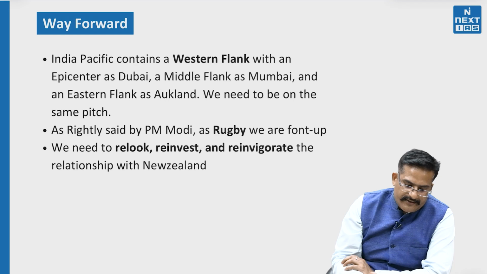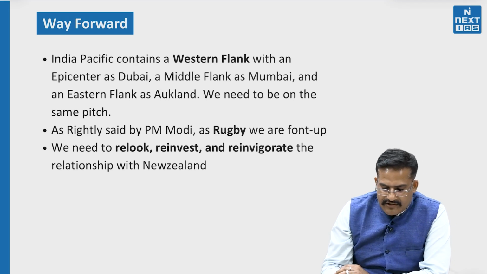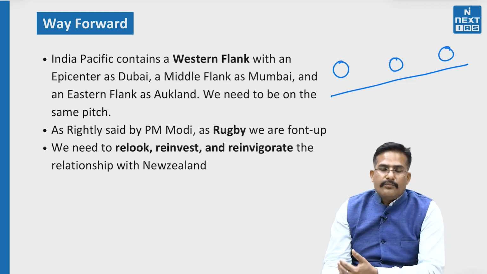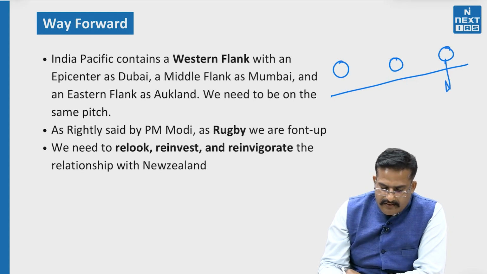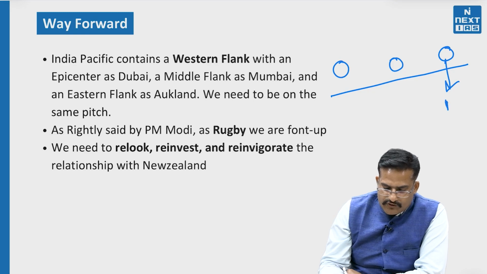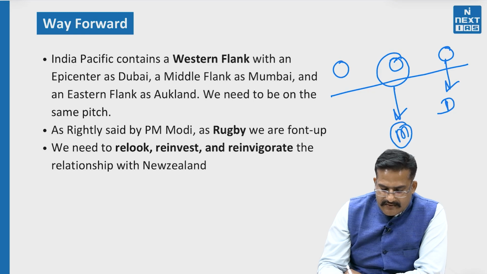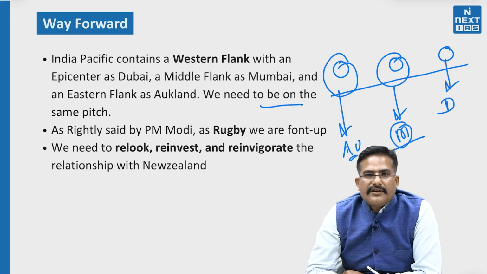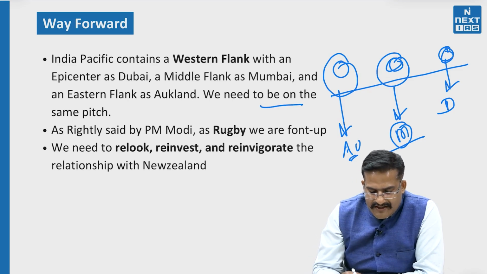Now, what is the way forward? Basically, I was listening to the interview of the New Zealand Prime Minister. He himself said that the Indo-Pacific has three nodal points. One is the western flank, and the center of this western flank is Dubai. Second is the middle flank, and the middle flank is Mumbai, and there is an eastern flank which is Auckland. So, we need to be on the same page in the Indo-Pacific if we want to join all three dots, right.